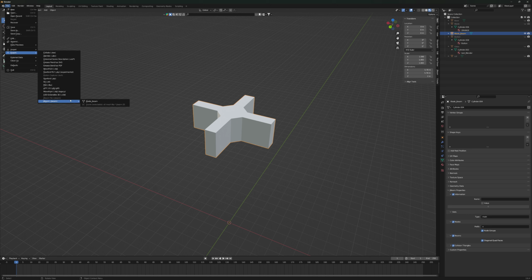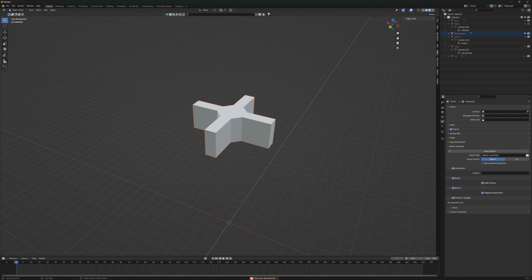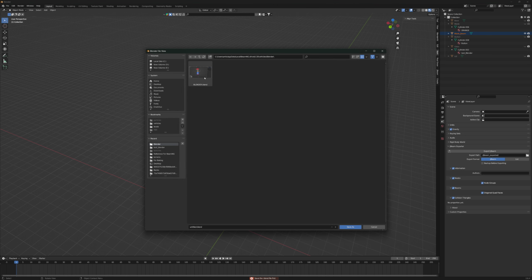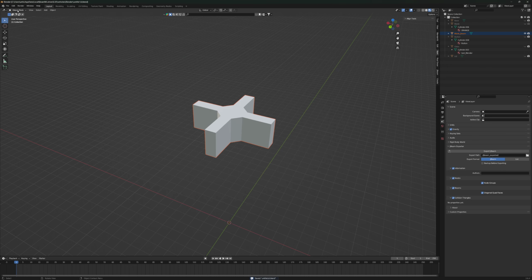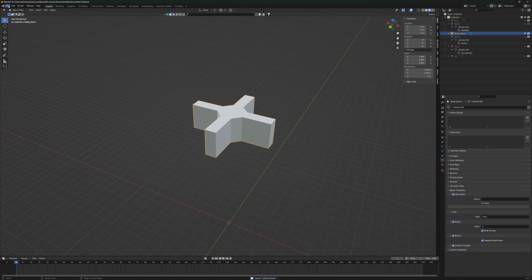So export Jbeam. It says save Blender file first. Well, I already did save it, but I'll save it again, and I'll save it as something else, just in case. So export Jbeam. Successfully exported one Jbeam file.